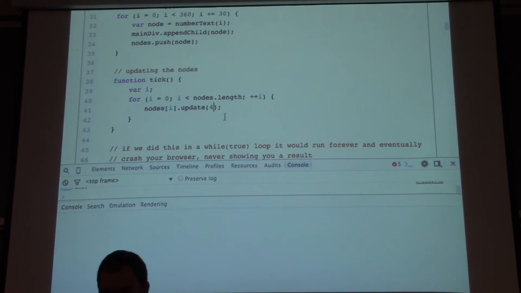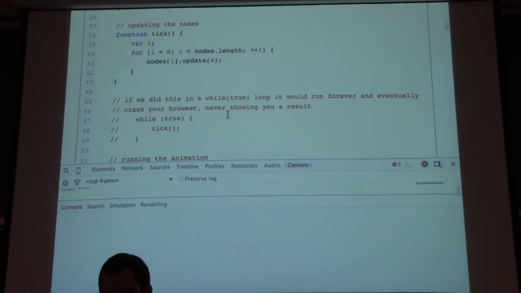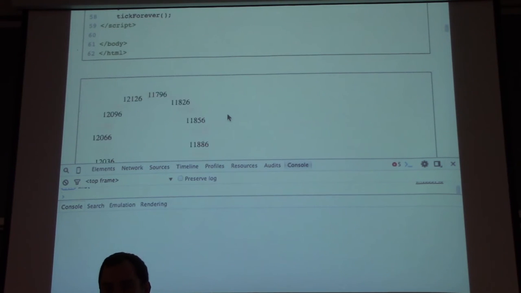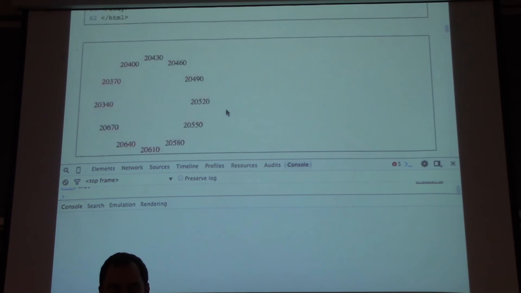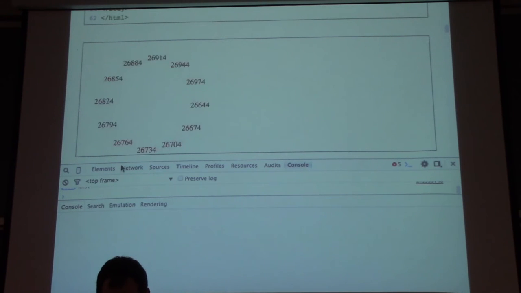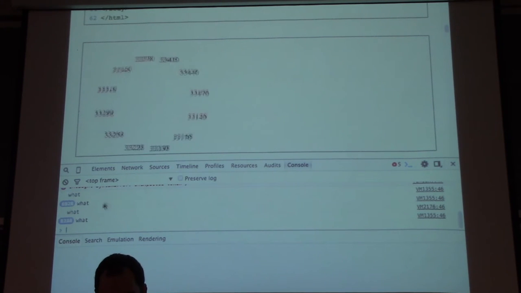There seems to be a function called set time interval, and you can pass a function into it, and you can also set the time interval, and the function will be called at that time. Yeah, that's perfectly possible. I don't know all the function calls. But here you can see this is now much quicker because I increased the step size. So this is actually already hard to read, and this is still increasing very quickly.